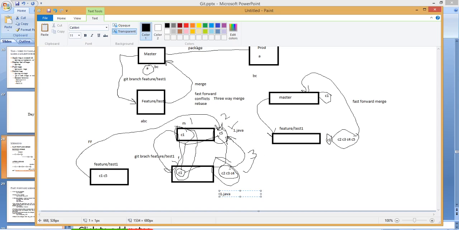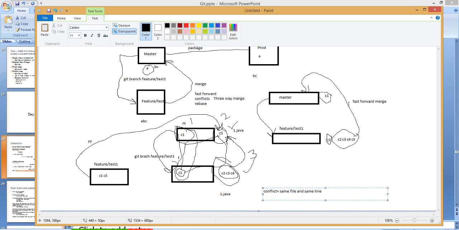So in this scenario, if the same file and the same line gets modified, we turn to a situation called conflict. That's called conflict. The conflict formula is: same file and same line is modified, you will see a situation called conflict. Okay, so that's called a conflict situation.